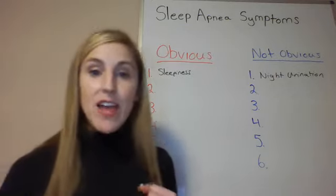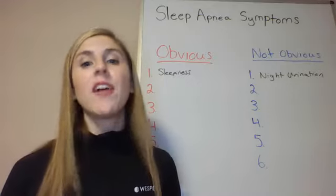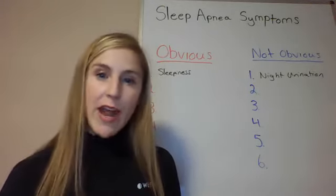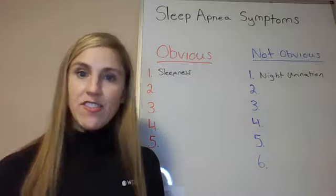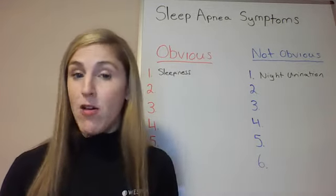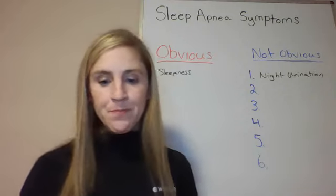So when you use a pulse ox, you should specifically be looking at your oxygenation percentage. So you're looking to see that your blood oxygen levels are staying around 95%. If you see that your blood oxygen levels dip momentarily, into the lower 90s or the 80s, then there may be an issue with your CPAP and you may need your levels adjusted. So I always recommend that. And it's also a really good way to gauge how severe your sleep apnea is as well, because the severity of sleep apnea can range from very mild to so severe that it's quite dangerous.